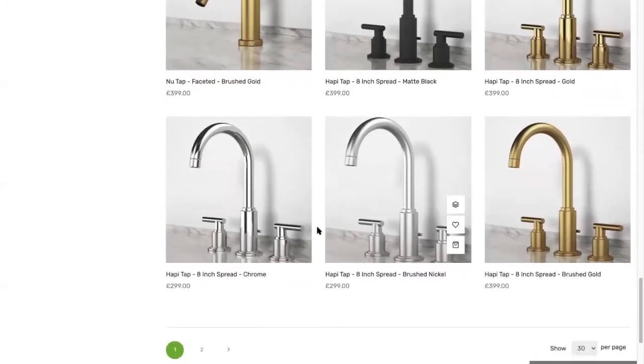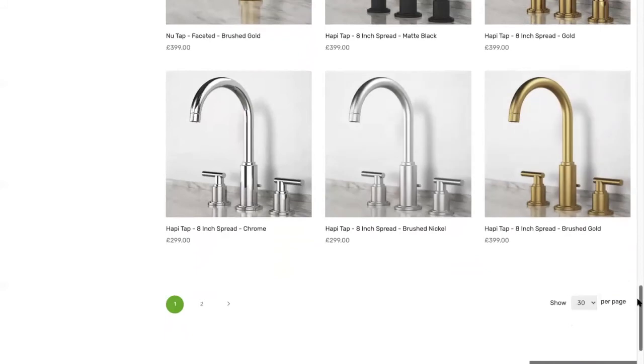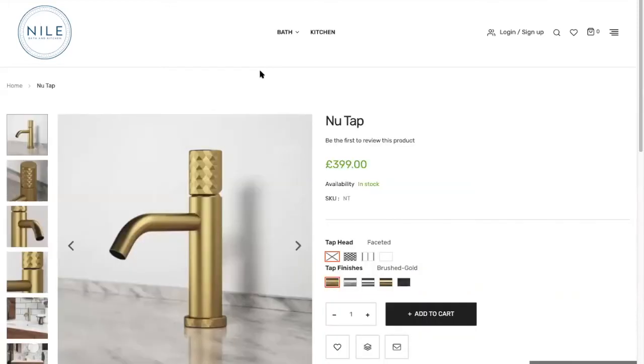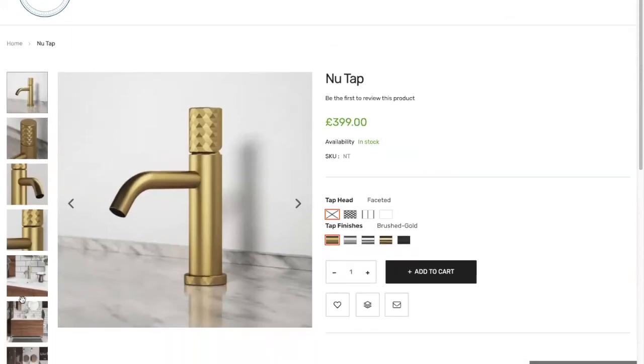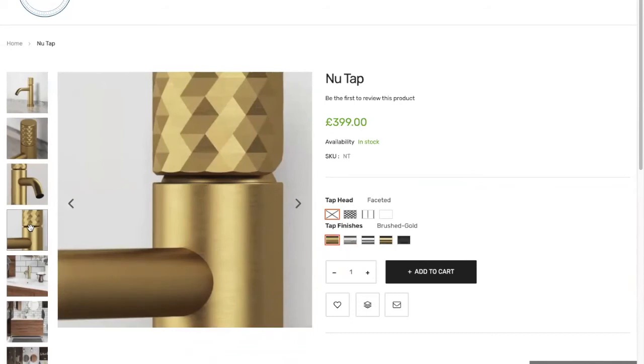You have complete control over this digital photo studio. These thumbnails are a great first look at your product, but your customers are expecting at least eight images per product. I'll show you what some more images for these products look like. Here's our new tap. On the left, you can see a gallery of images, and our tap finishes and styles to the right. We have surpassed the eight images per product — for each product in the gallery, 3Kit has made 20-plus images per product. These are the camera angles I was mentioning — you can get up close, a detailed shot of the spout, of the tap head.